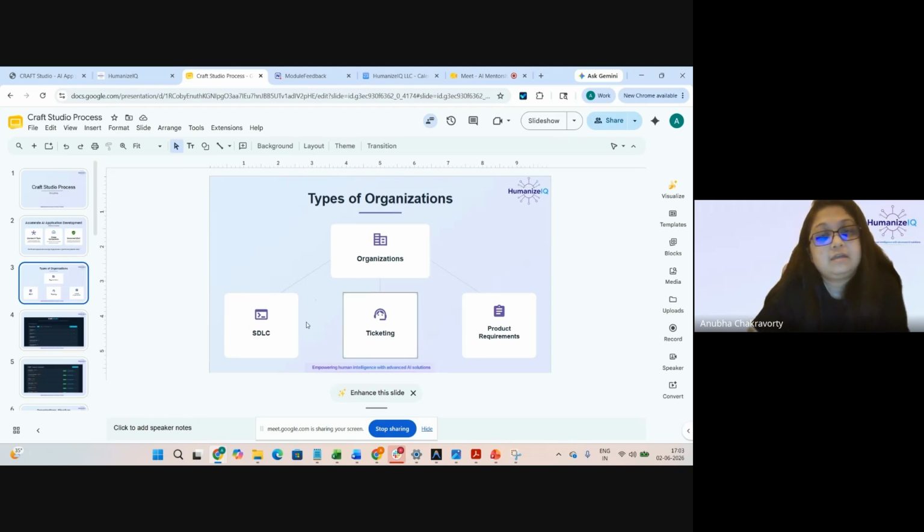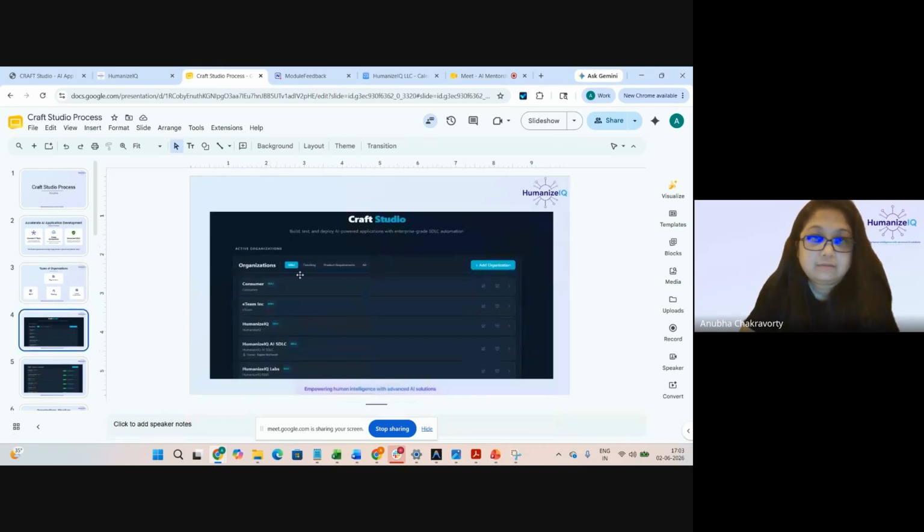Under organizations, there is SDLC, ticketing, and product requirement. I know that you won't understand by seeing these slides, but after finishing it, I'll show you how it works.